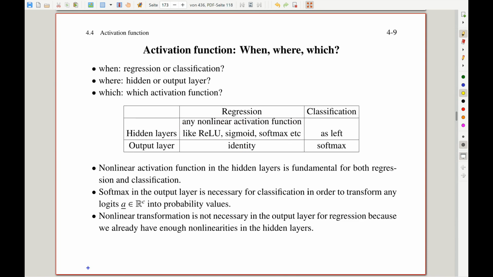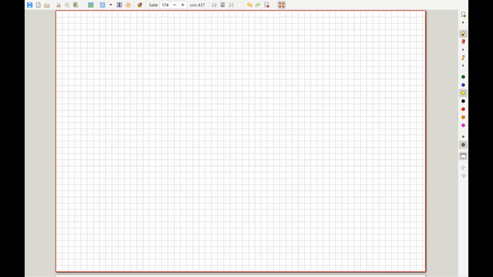In the classification application, again, you can use any nonlinear activation function for the hidden layers. Again, we mostly use the ReLU activation function, but in the final layer, we must use the softmax activation function in order to change activation signals A into a probability vector. So keep this table in mind concerning activation functions. Good. You have learned the basic architecture of a dense neural network. The choice of the activation function is actually not so complicated.